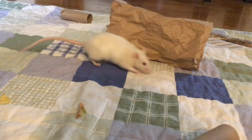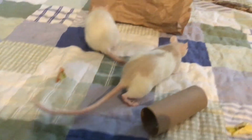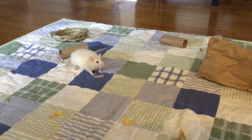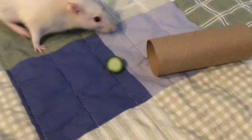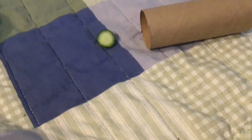Here, I'll get her. Come on. No. Stay on the mat. Yeah. Do you smell it? No. All right. Does Spinkle smell something? Yeah, I think she... Oh, Beatrix is going into the bag. She's coming out. Beatrix, there's actually something in the bag. There's a whole bunch of vegetables in the bag. No. She doesn't. Never mind. No. Do you smell that thing? It's called a vegetable. Oh, here, you want a vegetable? There. No, you don't. Right there, Spinkle. Oh, my God. And Beatrix went right over it. Is it the vegetable? She doesn't want it.